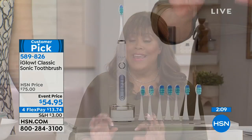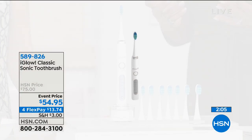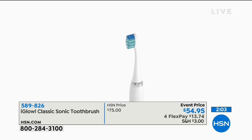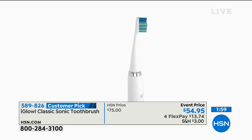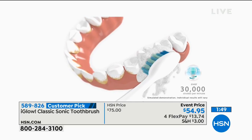It's not a lot to try this, but definitely try something different if you feel like you've been going to the dentist's office and after you use a sonic brush, it feels like you went and got a professional cleaning. Your mouth feels so clean. What I like to do, after lunch, I make sure I brush my teeth. This gives me a full mouth clean. It makes me feel awake, alive, and I feel confident. You actually enjoy brushing your teeth. I do, and it takes the guesswork out of how long you're brushing.